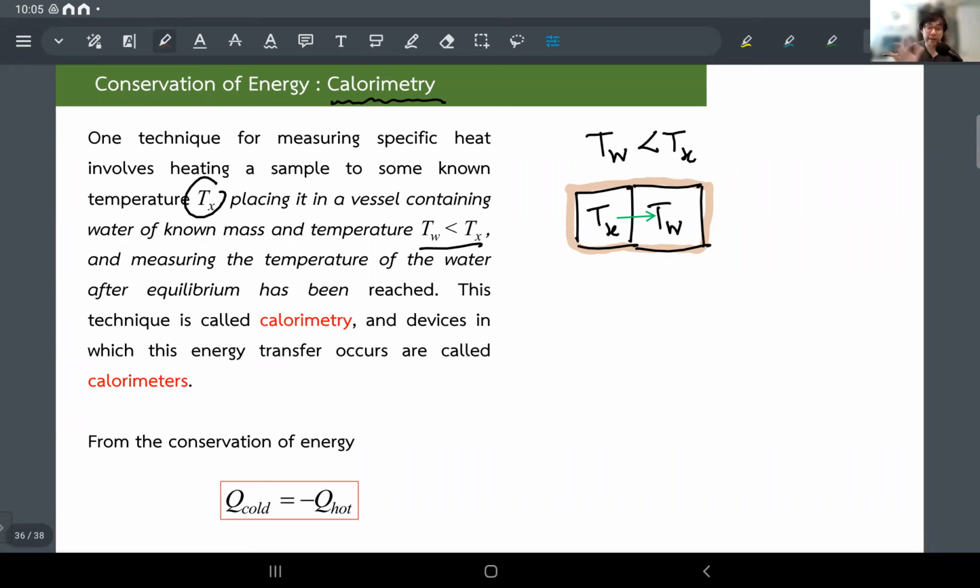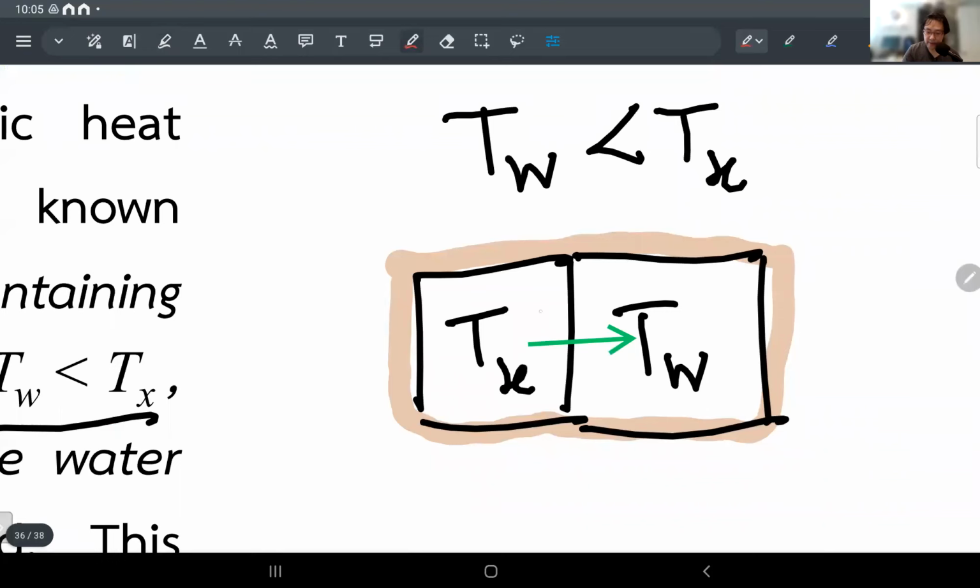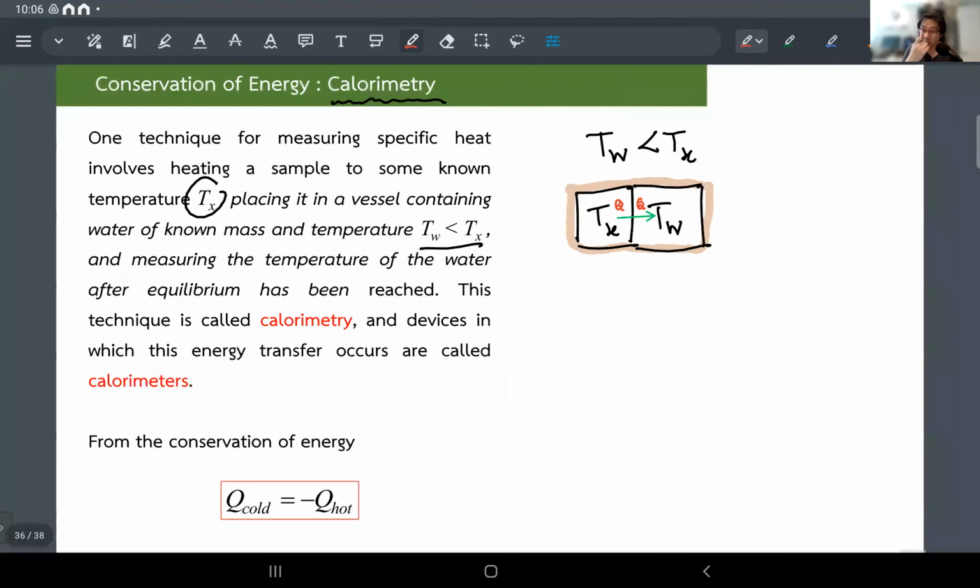So whatever happens is going to happen between these two objects. Because there must be some energy flow, which is what we named heat, if there is a heat flow here, the amount of heat flowing out from one must be exactly the heat that entered the other. There's nothing else. All right. So what we can name about this flowing of heat is, we use Q for that. We can say there is a Q cold and a Q hot. When you say Q cold, it means it's in the colder object.